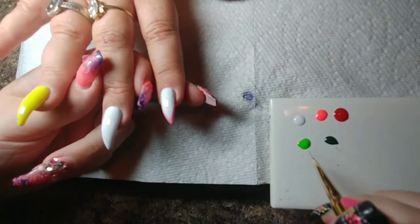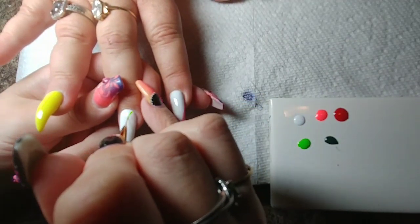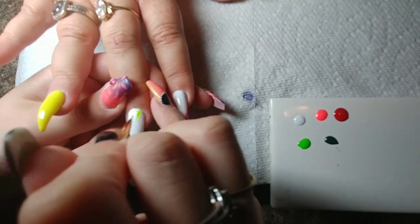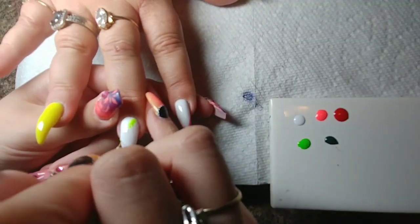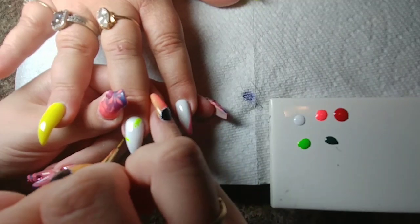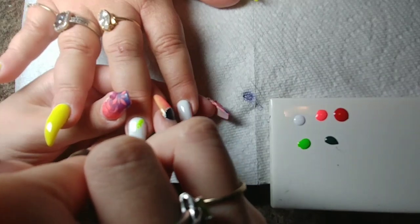I don't know. All right, so I'm going to start with my neon green here, and I'm going to start with my little palm frond style greenage. And I'm just going to stagger my leaves like so. Start with your light color on the base.